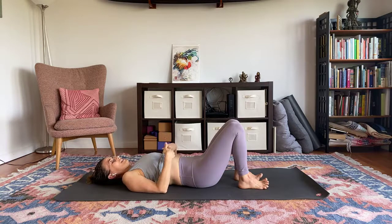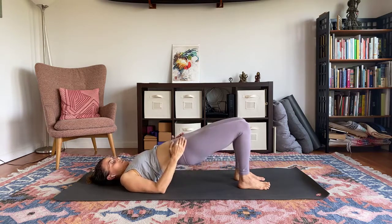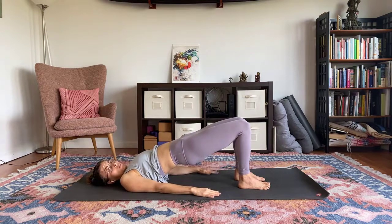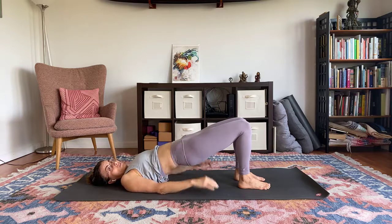We're gonna do that again. Roll back up, one bone at a time. Come into your bridge position, your pelvic curl. Same alignment that we've been talking about. Knees pull forward, heels pull back.